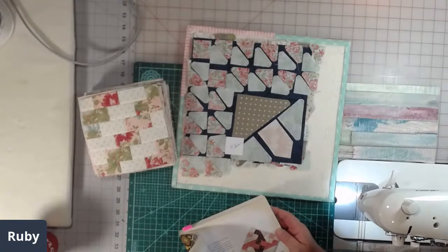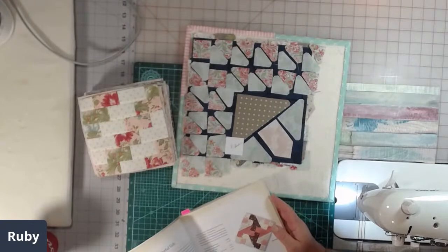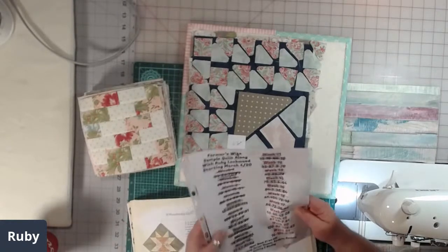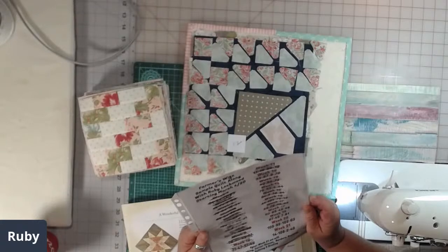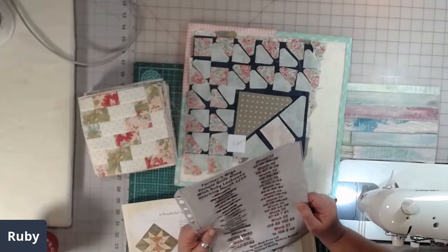Okay, so that's quite a different one too. 98. Did we ever plan to do that one? All right, so after this, I have 8 more blocks to make, and my farmer's wife quilt blocks are done.